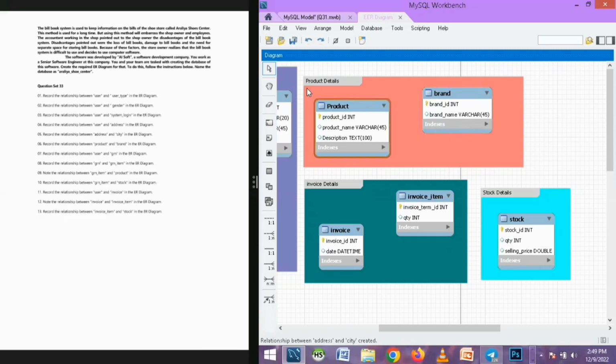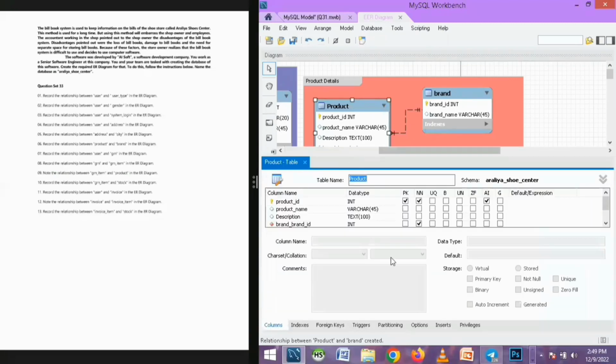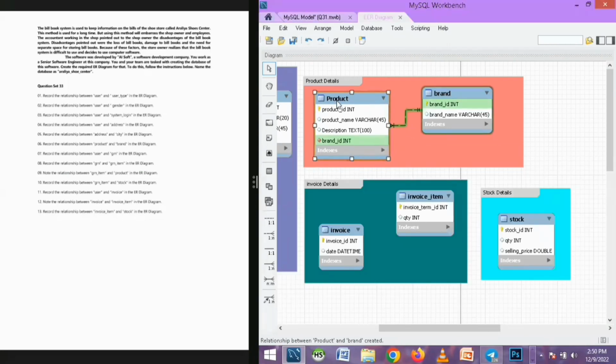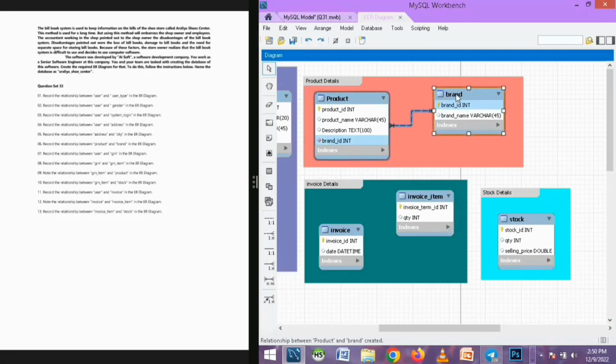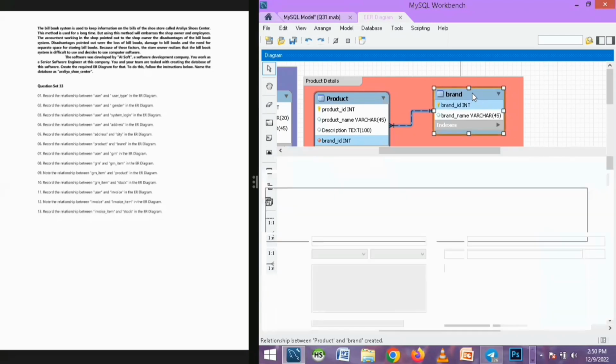Buttons brand can have many shoes, like school shoes, hiking shoes, boots like that. So now you can see there are many products, but many products can have one brand. We are connecting this. This is the many side, this is the one side. So brand ID. I will rename that brand ID. And joining these tables using relationships is really interesting, isn't it?